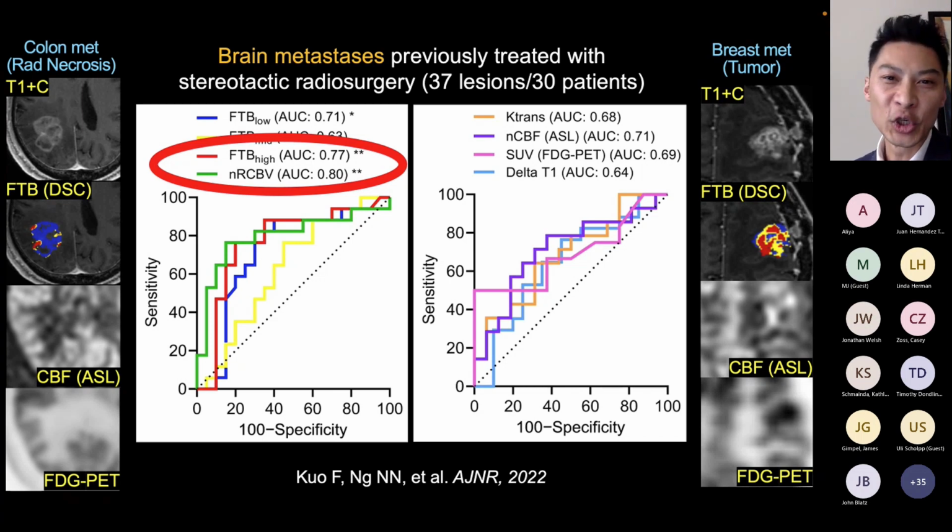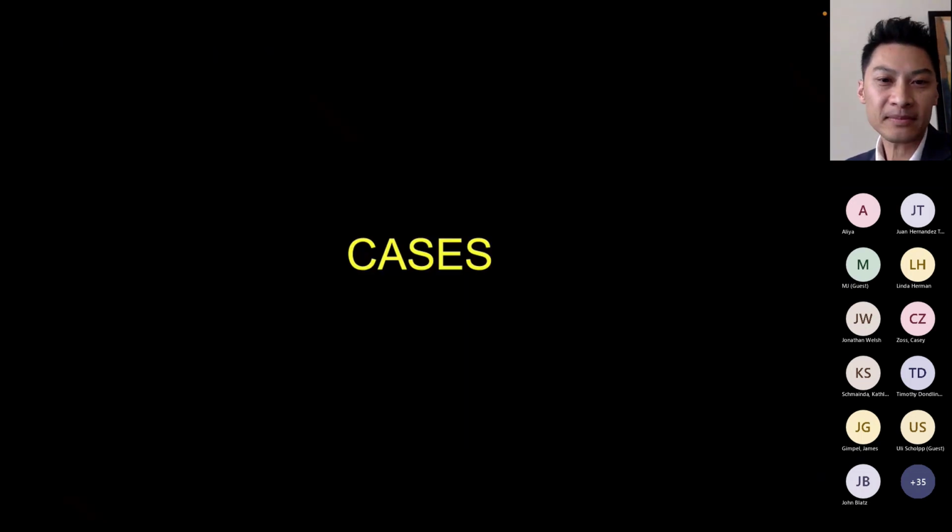And the numbers are a little bit lower than the GBM studies, just probably because we have a smaller sample size, and Mets in general tend to be a more heterogeneous group. So in future studies, we really need to stratify these Mets according to the histology, because all Mets look and behave differently, and just see if these metrics hold.